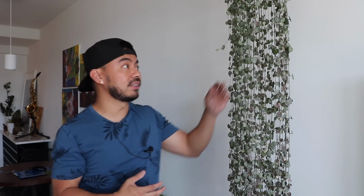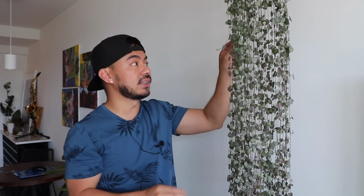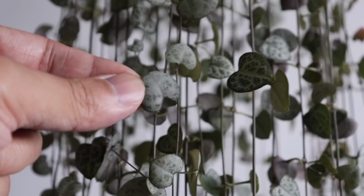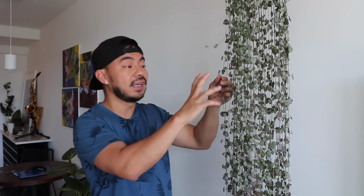And you'll notice that some of these hearts right now are a bit thicker, versus some of these that are a little bit thinner. Again, that's because of lighting. Some of these aren't getting as much light because maybe the other vine is also covering them. So again, lighting is important if you want these hearts to be nice and thick and firm and big and all of that stuff.